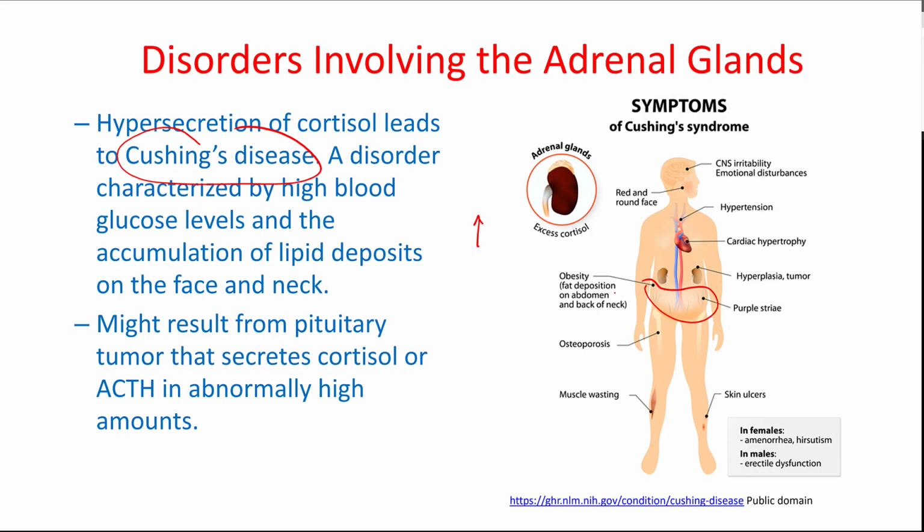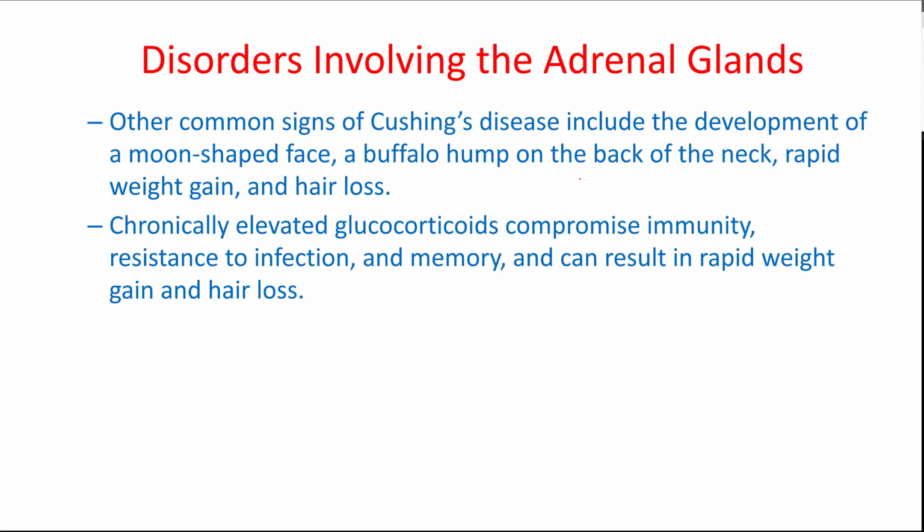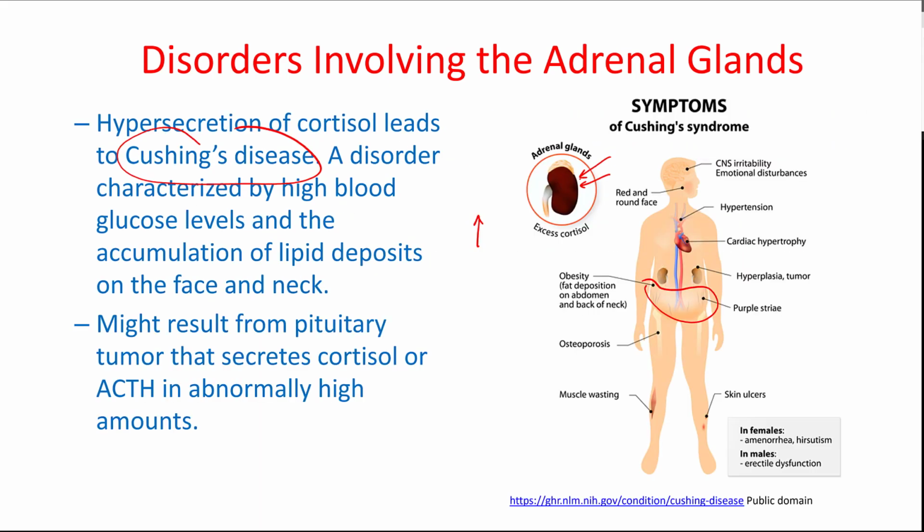Sometimes this is coming because there is a problem in the pituitary gland, and the pituitary gland is stimulating the production of cortisol from the adrenal gland. Sometimes also those patients will develop something called moon face, that their face will be kind of inflamed, that they will lose the markings of their faces. Okay, that's the moon face. Sometimes, especially in women, they will have a deposition of fat at the back of their neck as well. So all of those are symptoms of Cushing disease.